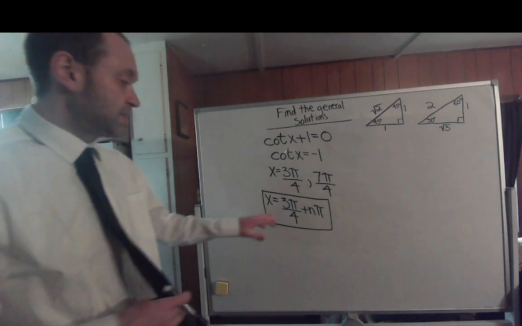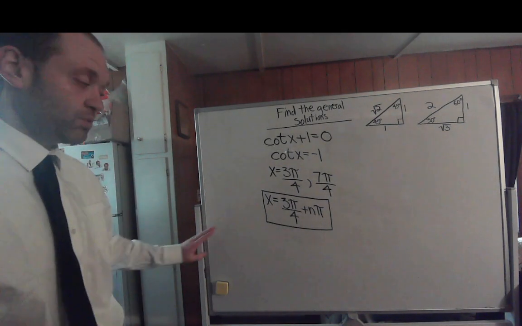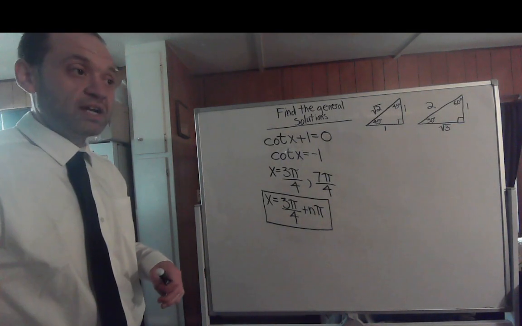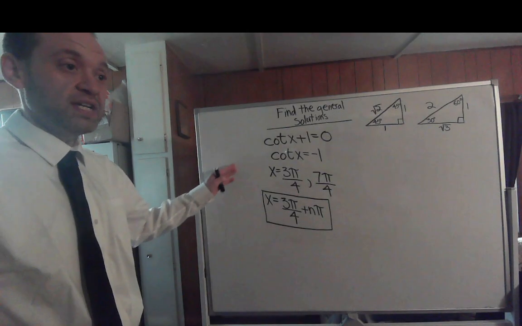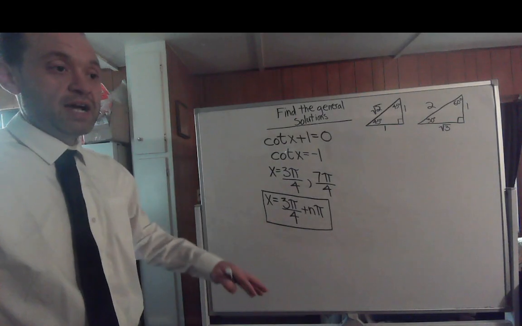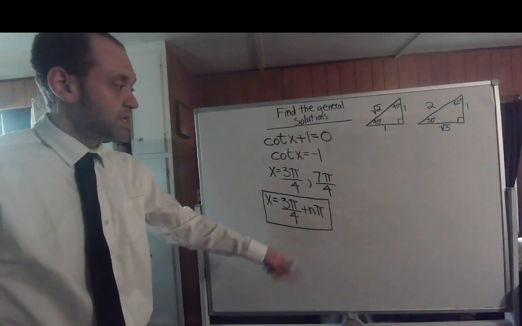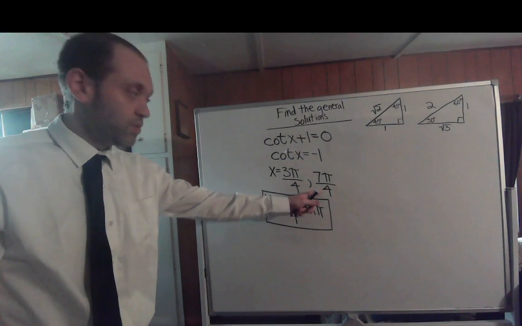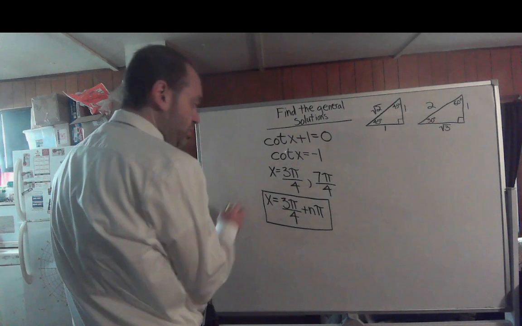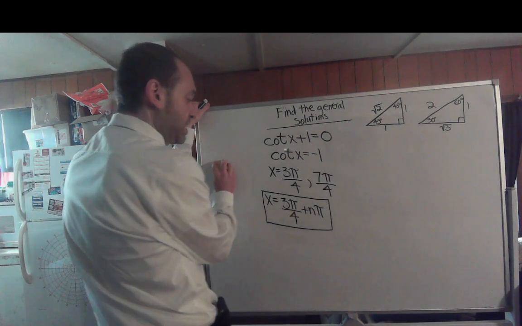So you could write this as x equals 3 pi over 4 plus n pi. That would suffice. And the nice thing is this works out very nicely for the tangent and cotangent functions, because a perfect pi would pretty much generate the same angle that you've got. It would generate both angles. So there's no need to list the same solution twice. So this would suffice right here.